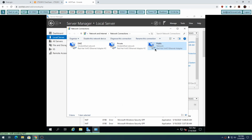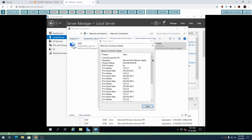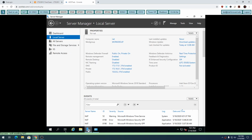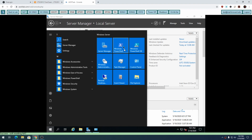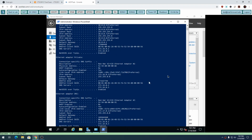If I double click again and go into details, I can see I have multiple IP addresses assigned to one interface. And you can pretty much do this with any computer. If I go into the command prompt, I can see those multiple IPs here as well.